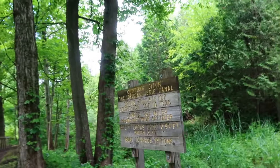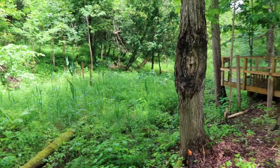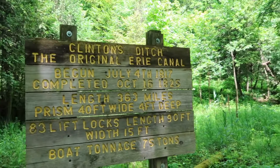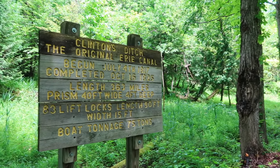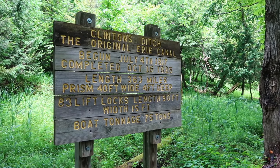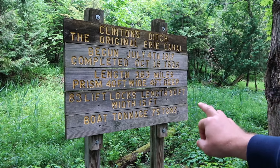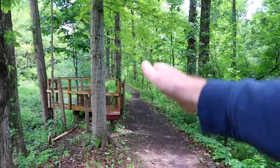What I was going to point out is that we are actually right next to what is now a Barge Canal — the Erie Canal. This was Clinton's Ditch right here, nicknamed so because of DeWitt Clinton, the governor of New York at the time. It was dug between 1817 and 1825 and ran 363 miles east-west through New York State. This is the original — mules would have walked down here.